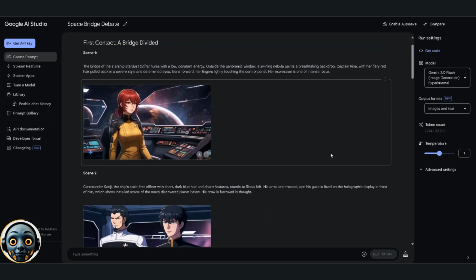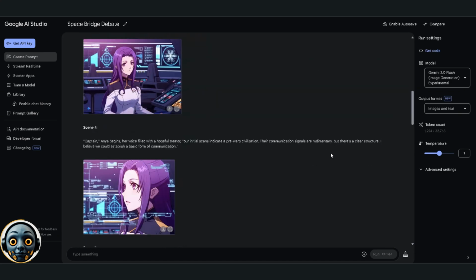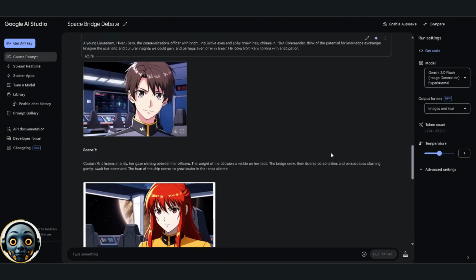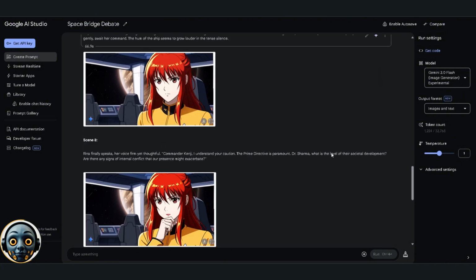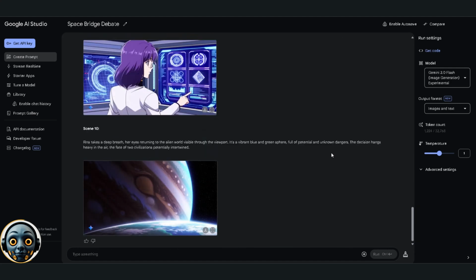It's important to remember that this is an experimental version, so you might encounter some limitations. The output resolution might be lower, and you'll see a watermark on generated images. And like any AI, it's not perfect. Complex edits or numerous consecutive changes might lead to some quality degradation. Plus, Google has some content restrictions in place. But even in this early stage, the potential is undeniable.